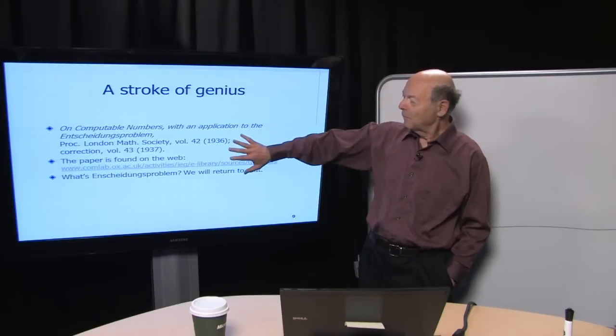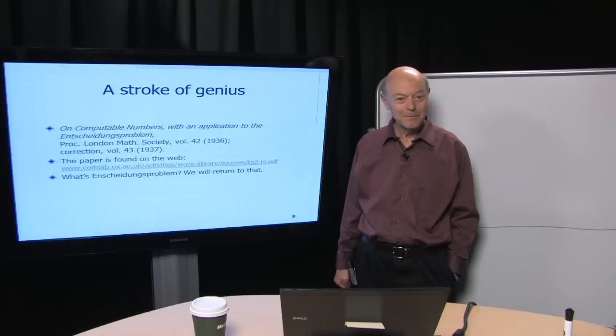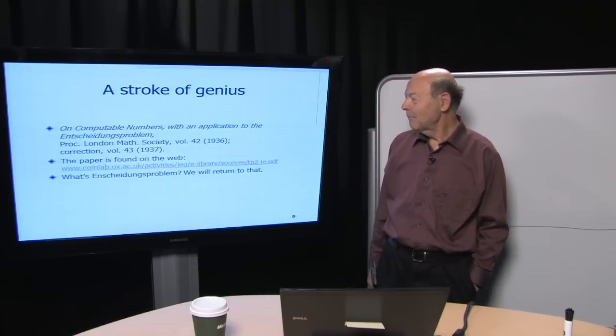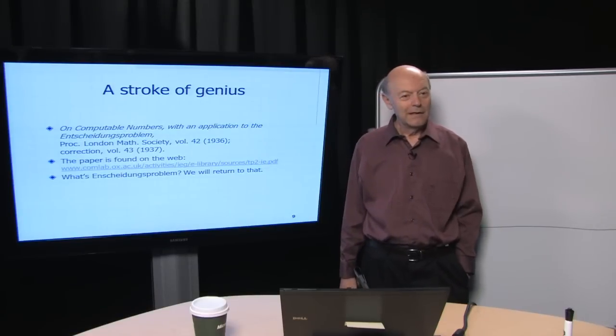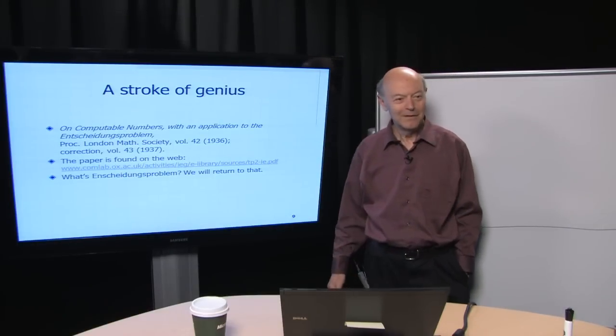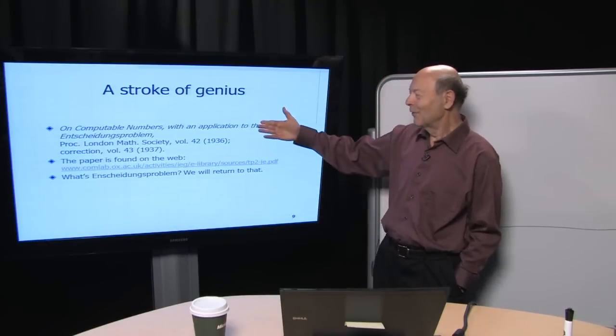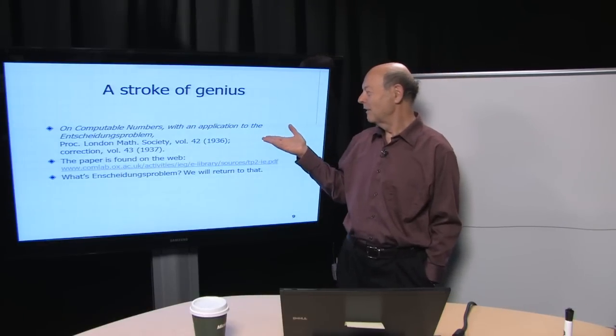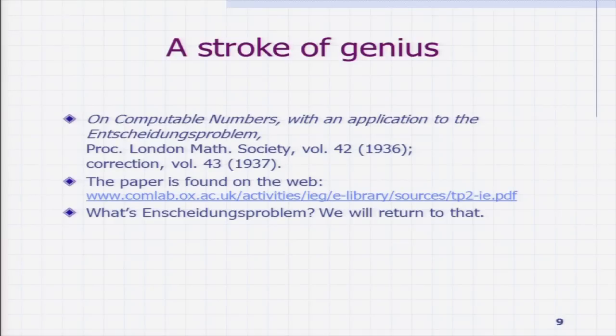Okay. And so there was a lot of progress, and eventually we come to the year 1936, when somebody called Alan Turing, his name is not on this slide, but it will be on a number of following slides, wrote this paper on computable numbers with an application to the Entscheidungsproblem. The paper is found on this British website in a very beautiful form. It's actually much easier to read it there than in the journal. And you may wonder what this Entscheidungsproblem is; we will eventually return to it.